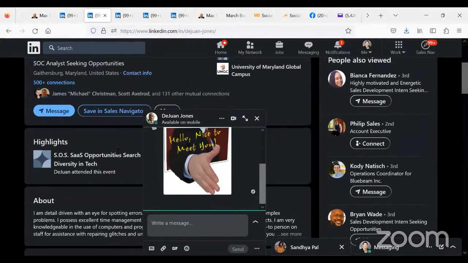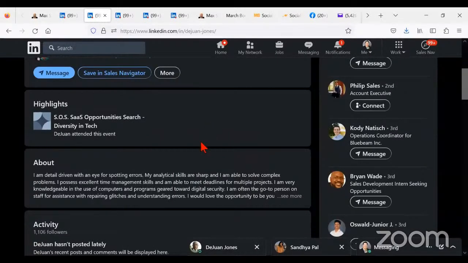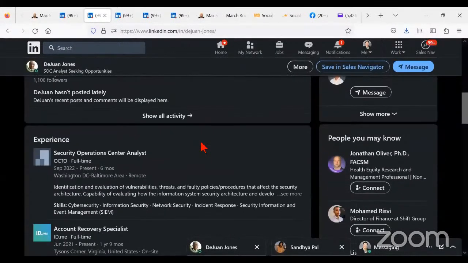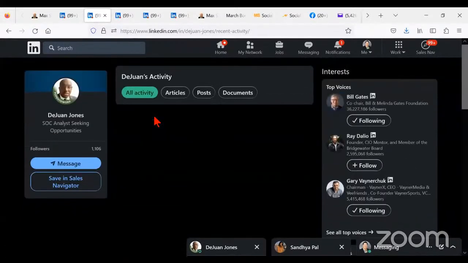Now, we want to find out security operations. So according to this, he's still working. Let's go over here and take a look and see how active he's been.